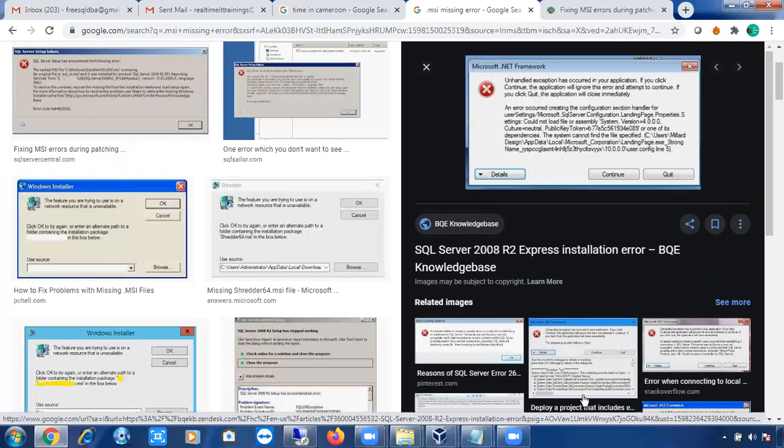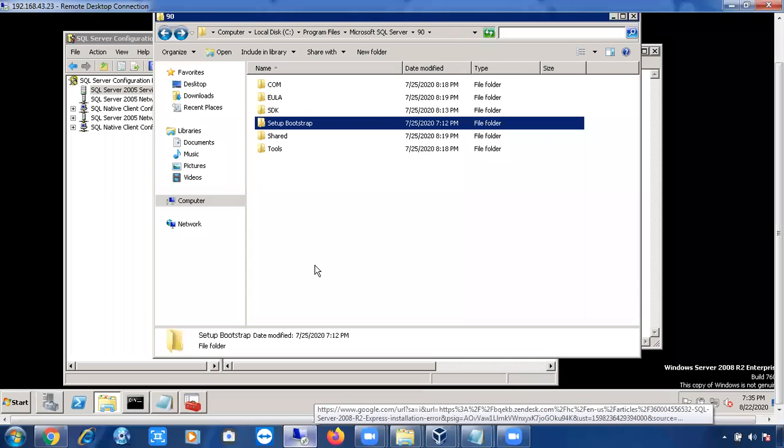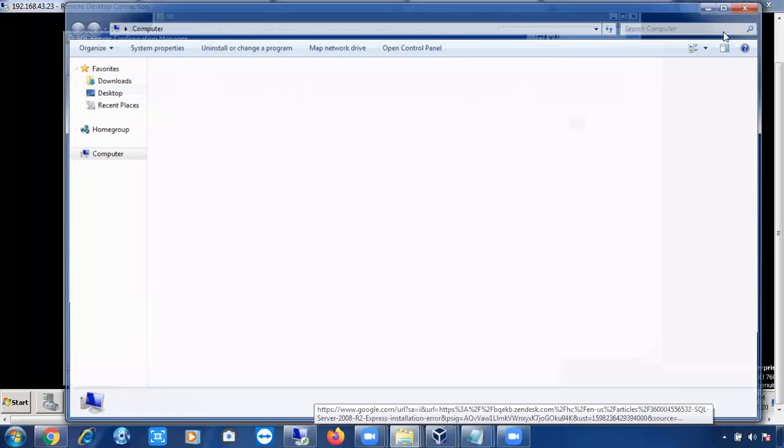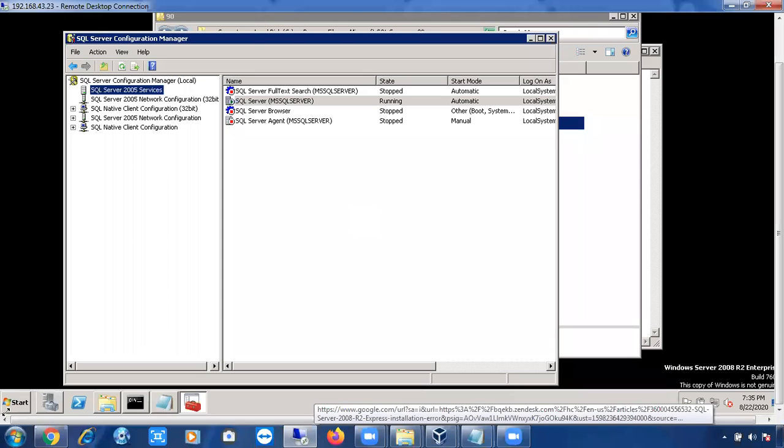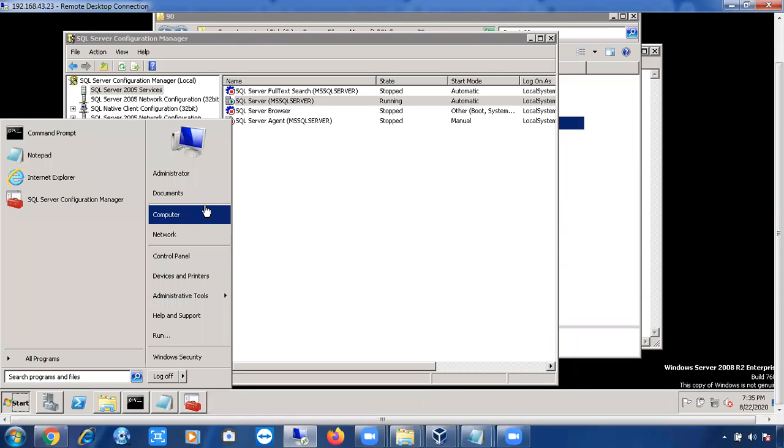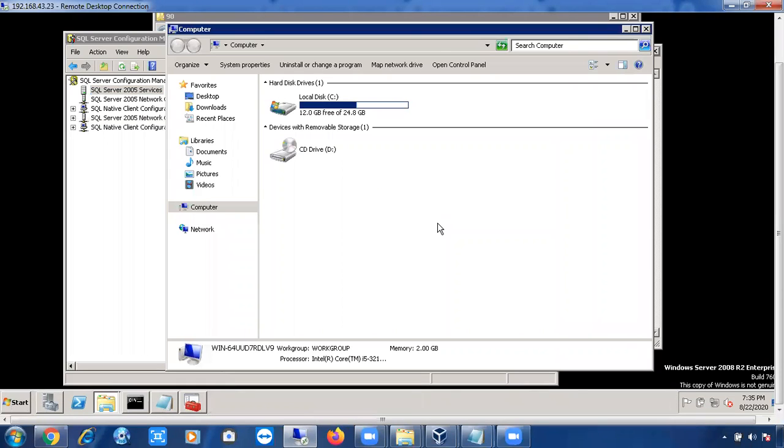So now what I did usually while installing the SQL Server, I have attached the C drive, right? Here, if you open my computer, while installing the SQL Server in the previous class, I just attached the SQL Server 2005 media. I have attached it, right? So all the MSI files will be there in that particular software. Media means software. Okay. So all your MSI files and MSP files will be there in that SQL Server software. Okay. So what you will do, simply attach or else copy the SQL Server software. It will tell you from which location you can get that file.